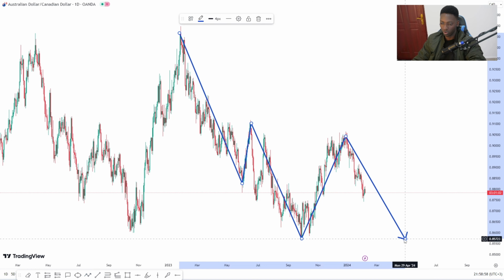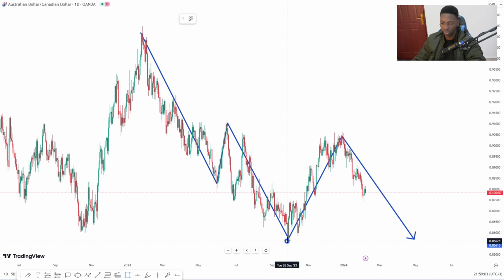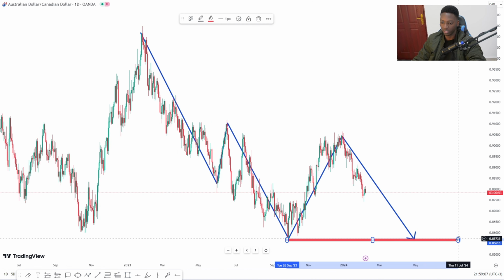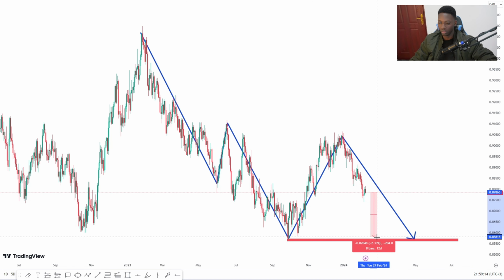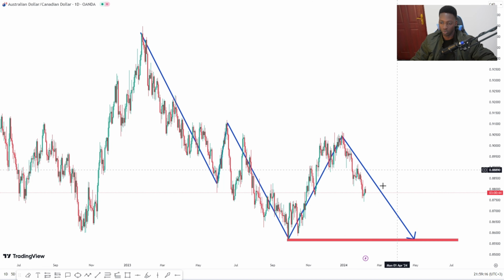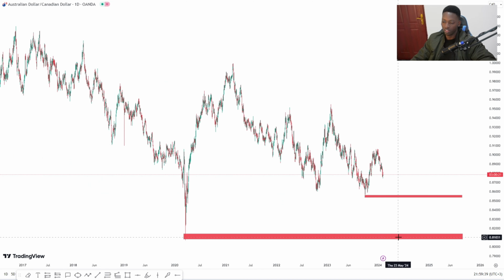Whether it will break or not is not something you can tell right now, but at least it gives us insight to the distance as to which we expect this market to continue dropping before we can expect a retracement. So from where price is today until that low is literally over 200 pips. So here within the next 2, 3, 4, 5 weeks, you can literally get a few intraday setups of 1:3 risk to reward very, very easily. So again, let me delete these arrows. Here's the long-term low prediction. Here's the short-term low prediction.